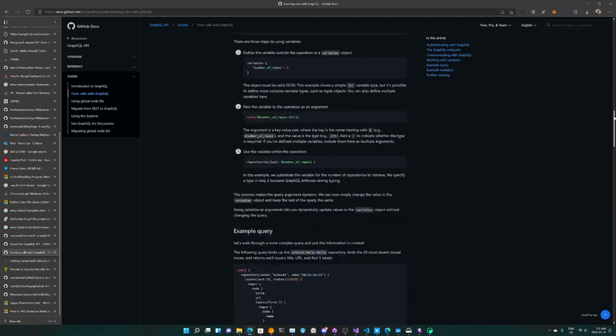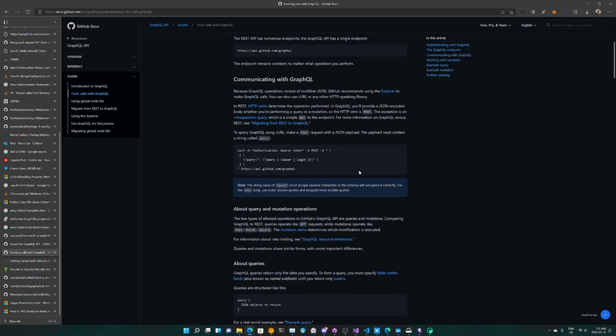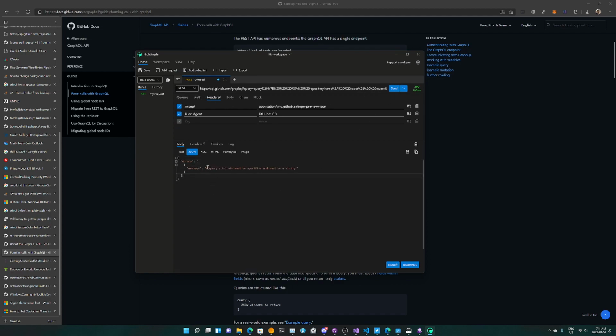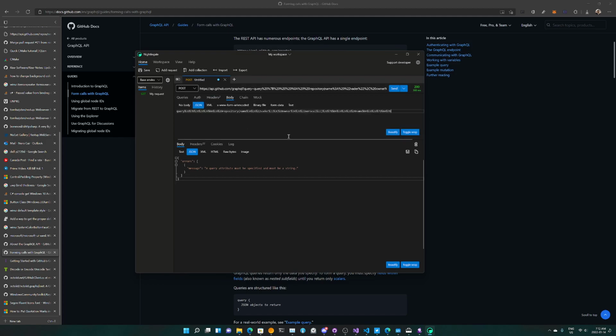You know what? It actually doesn't seem like we're doing anything wrong, right? So if you look at their example, they're calling it with exactly the same. Oh, I wouldn't say exactly the same thing. Okay, they use post. So maybe we change the method to post. Send again. It must be specified with a string. Query attribute. It is a string, right? Query equals to query. So what is going on? Do I need it in the body? I'll put it in the body if I want. Send.